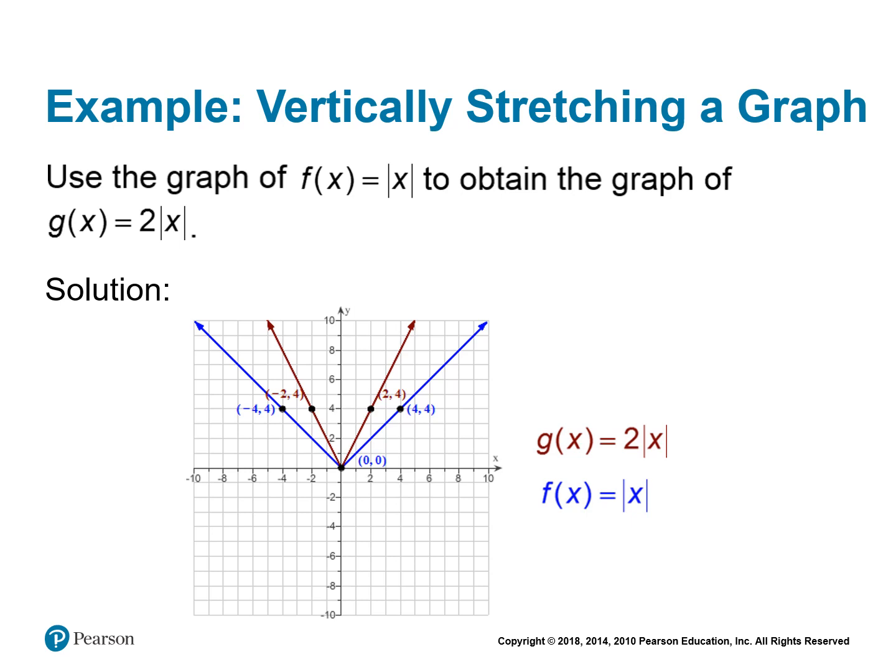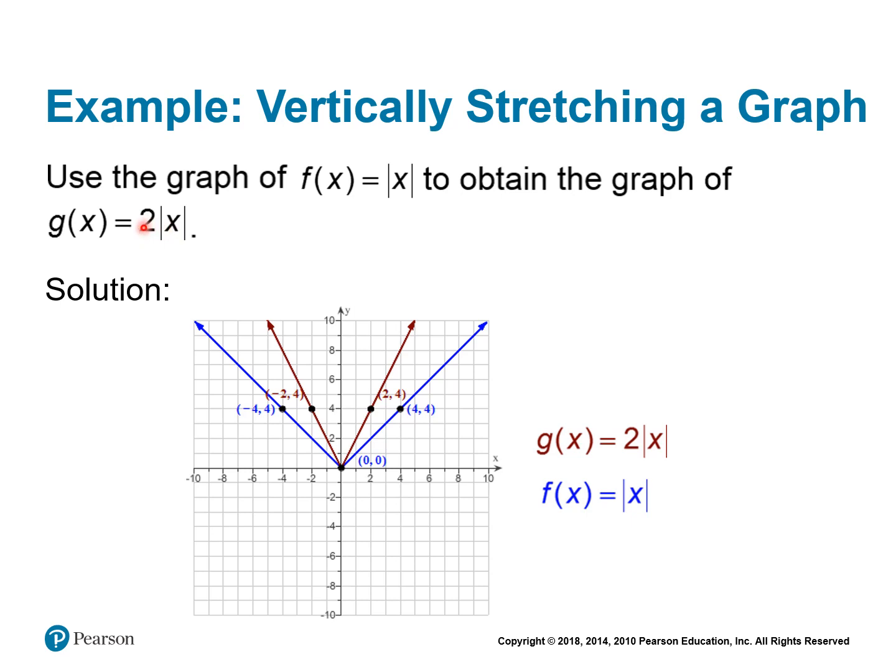Here's an example of the vertical stretching of a graph. They've used the absolute value function here. The base function is f of x equals the absolute value of x, but they want us to draw the graph of g of x, which is the transformed version of the base absolute value function. So 2 times absolute value of x is the transformed function. This represents our a, the number 2, with which we are multiplying the absolute value of x.